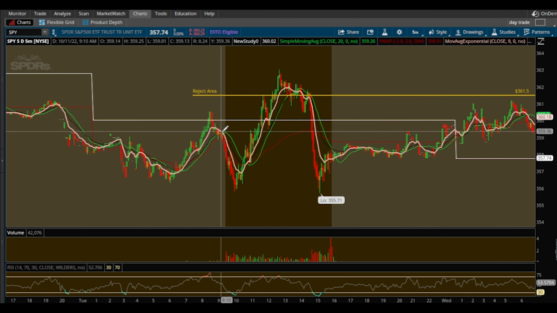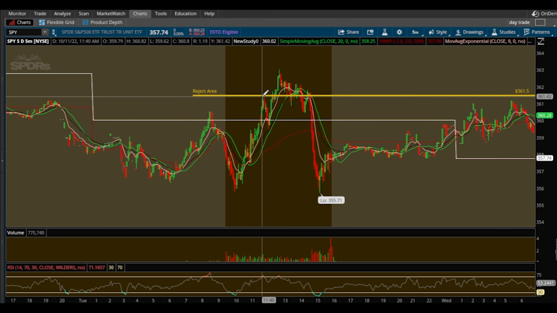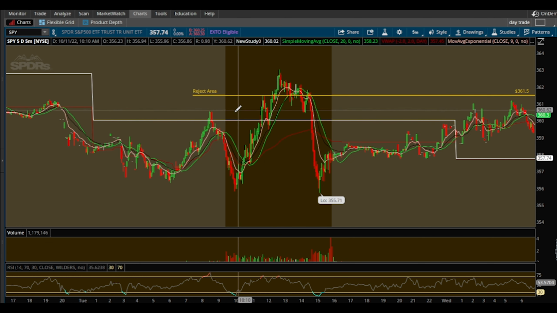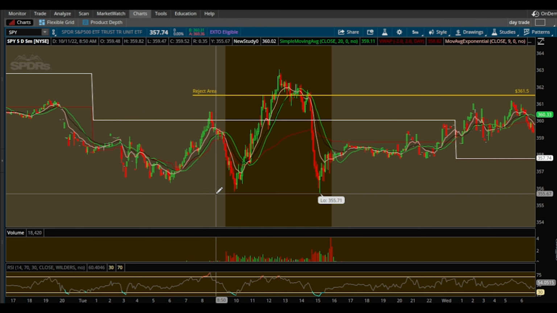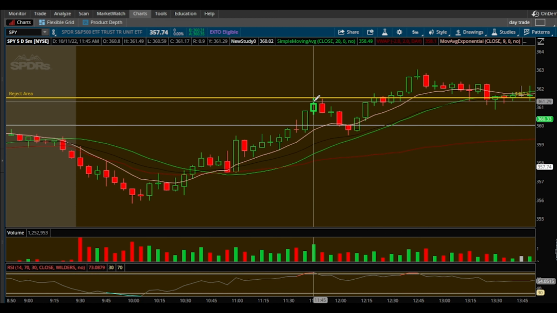So I didn't take this trade personally. Some of the members in Team Bull did take this. I was already done trading at 11:45 when this trade triggered. You can see it come up here and it touched perfectly. Now this area, all this was a resistance area, an area of confluence. Very basic stuff here. Let's just take a little closer look. Come up, it touched the area perfectly.